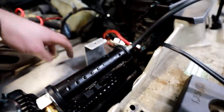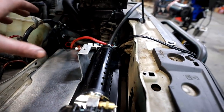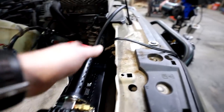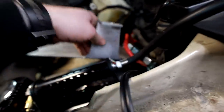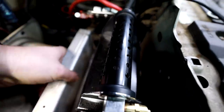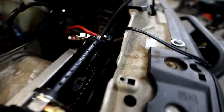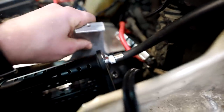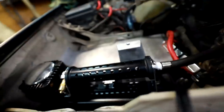With the compressor mounted in here I was able to figure out how to do the battery tie-down, because width-wise they were going to take up some of the same space. I figured it'd be easier to lift one up higher than the other, and because the top of the compressor has this curve, putting the battery up top made a lot more sense. The battery is going to sit right here in this battery tray. I put bends in this aluminum and drilled holes to take advantage of the factory mounting brackets. I anchored it to the core support with some heavy-duty self-tapping screws rated for outdoor use, then mounted it into the fender using quarter-inch stainless steel button-head hardware. Once I get all this zipped in and the battery put in, we can move on to the air intake side.